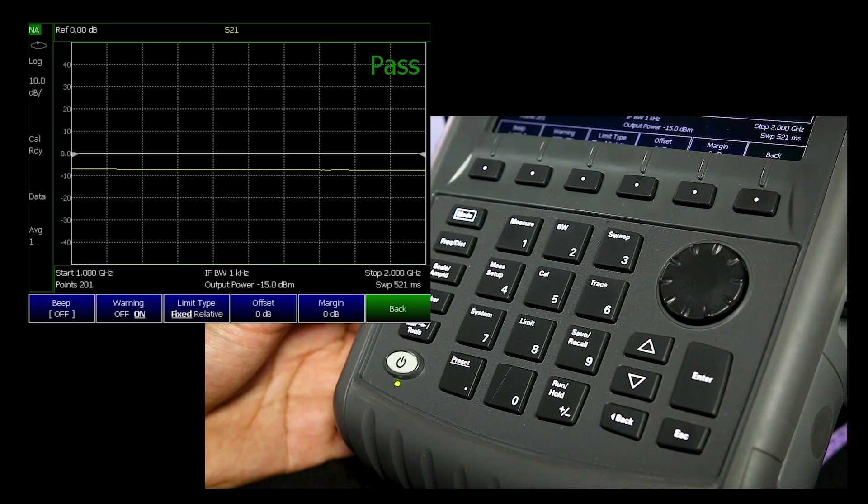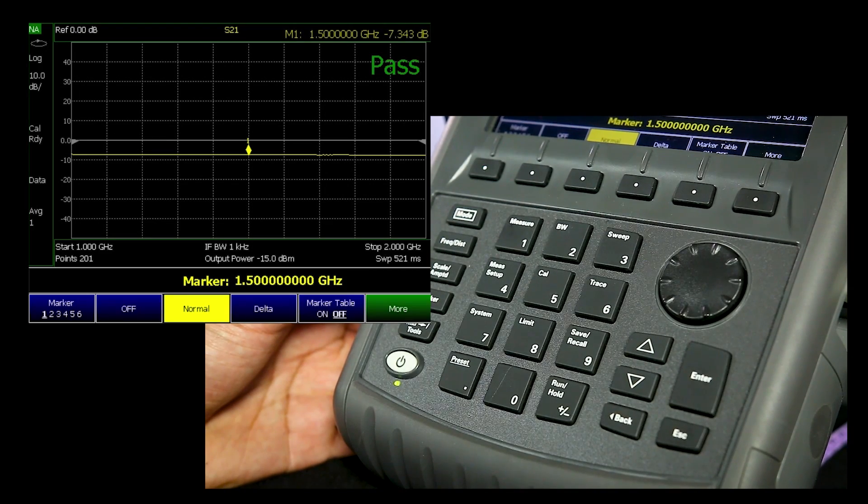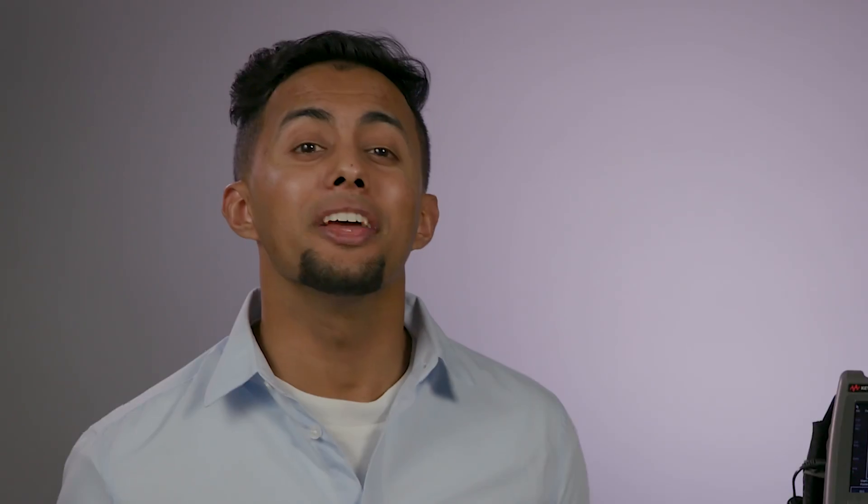Finally, let's put a marker on and read out the exact loss we are measuring. You can see here that the loss is, in fact, slightly more than minus 6 dB due to some loss from the cable. With only a 6 dB loss, you should be able to see that key play. So if you need to ensure that your device is performing as expected, be sure to use Limit Lines. For more information about measuring insertion loss, see the application note Understanding the Fundamental Principles of Vector Network Analysis.